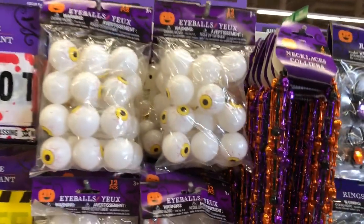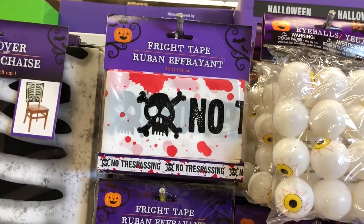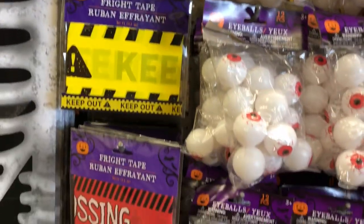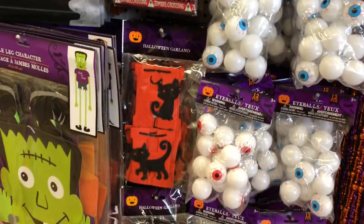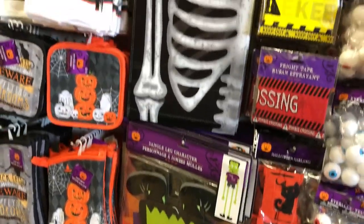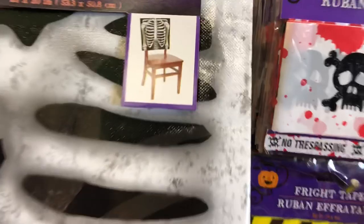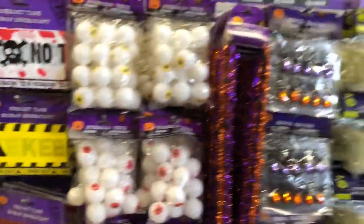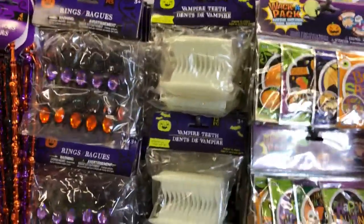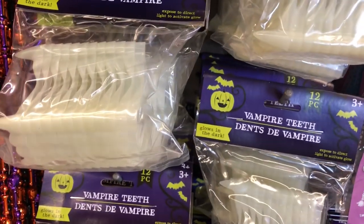And then we have eyeballs. Oh, look at the tape — you know, like the 'Do Not Cross' tape — that's so cute. And bowls like fruit bowls in the shape of spider webs, and more head stuff. Oh, this is a chair cover — look at that! A vinyl chair cover and it's a skeleton. Y'all, Dollar Tree ain't playing! Too cute. Oh look — teeth, cute rings, all kinds of stuff.